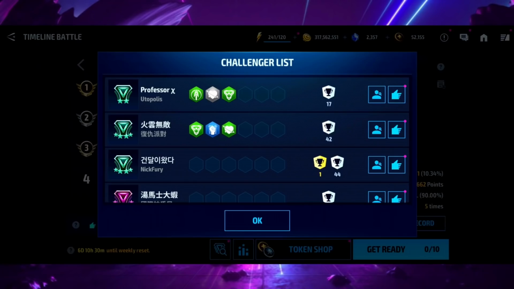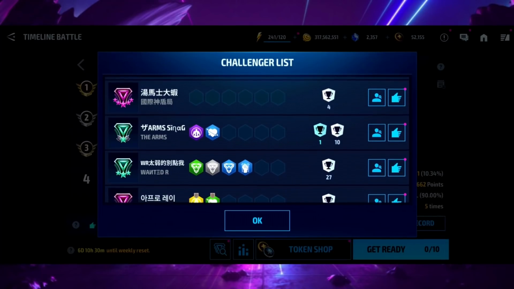Let's get to it. Now, these days, I'm not gonna lie to you guys, I play all my timeline fights on auto. I find the guy that gives me the most points in Vibranium, and I just run my fights on auto, and if I win, I win. Most cases I win, couple of times I'll lose. So I want to see how Carol does here, and we're gonna look for the most popular.